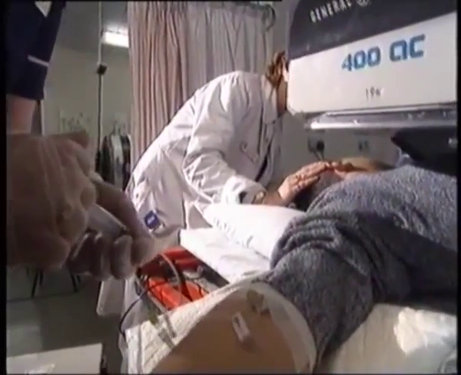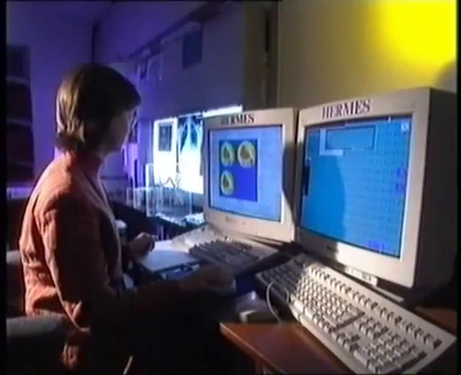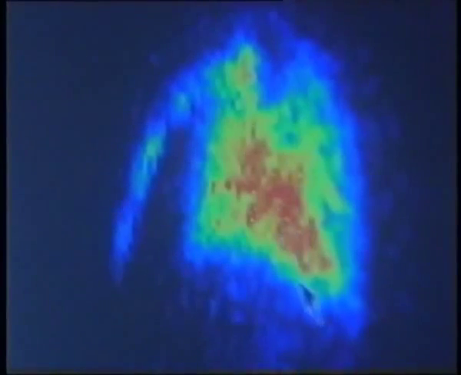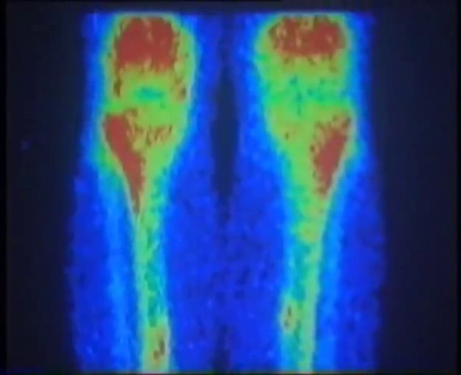As the technetium is injected into Daniel's arm, we can see it being taken up by the bloodstream, which will finally make its way to his heart. Radioactive imaging has many advantages over X-rays. A standard X-ray only produces a static image, but radioactive images enable scientists to see body functions such as blood flow and even bone growth.